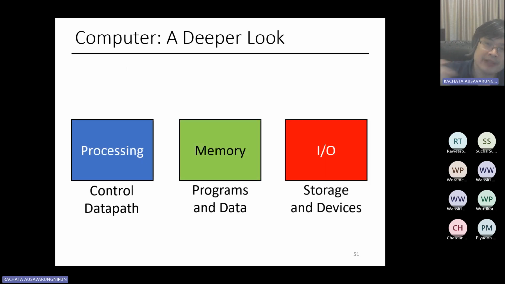So a deeper look to visualize this, you have the processor with the control and the data path that talks to the memory. This is your DRAM. That's where you store the program and the data. When you're running any program, that program that you run is in the memory. Then you have the I/O, which stores the binary file before you actually run it on your computer, in the I/O in your disk. The I/O also represents things like network, keyboard, mouse, and anything that has the input/output to your processing and memory.